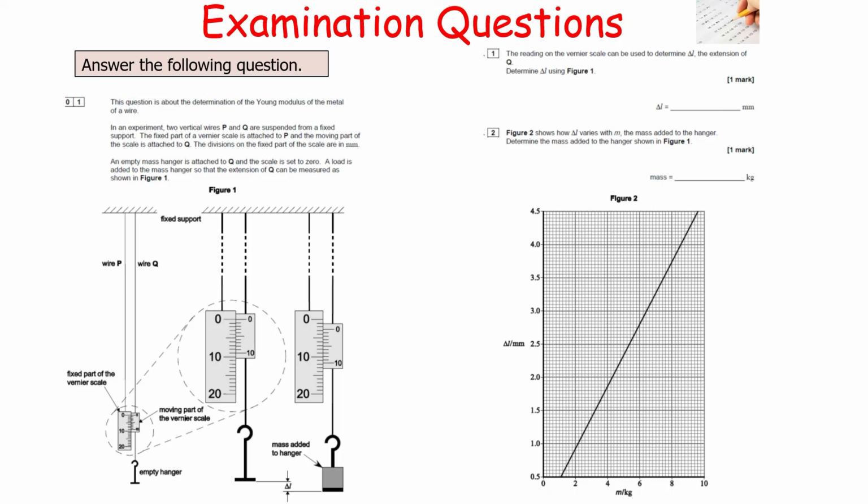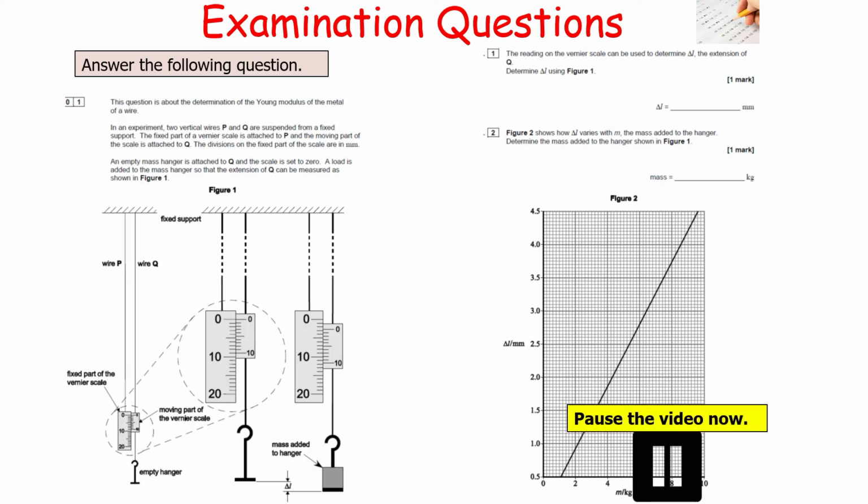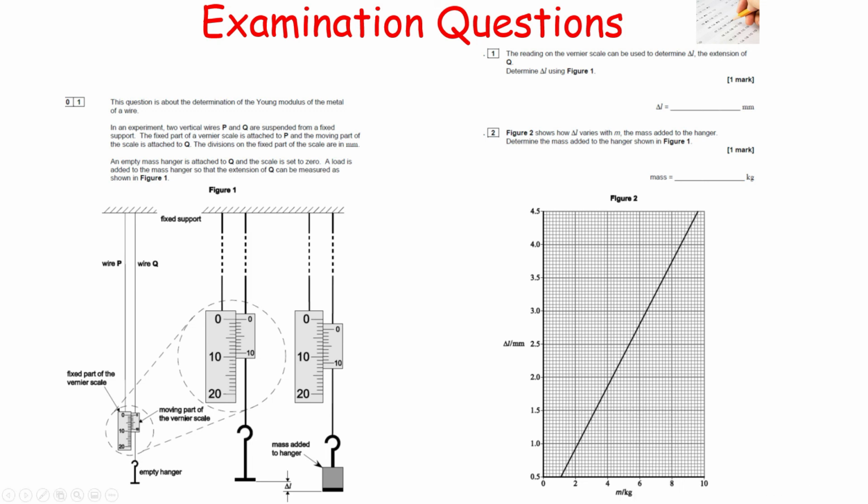Then figure 2 shows how the extension varies with M, the mass added to the hanger. Determine the mass added to the hanger shown in figure 1. So pause the video now, then unpause the video when you want to go through your answer. Right, so how do you answer this particular question?